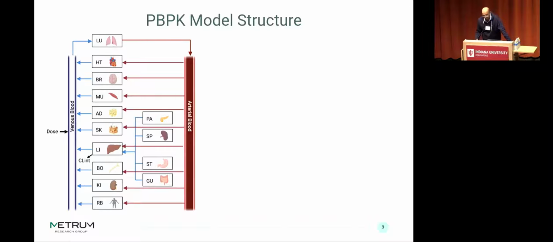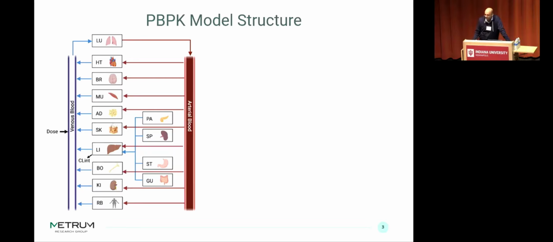Okay, so the PBPK model structure. What does a virtual population mean in the PBPK sense? Looking at a typical structure of PBPK models, if you open a paper in the literature, you're going to see something similar to this diagram here. You have all of these compartments, and the difference between PBPK models and empirical compartmental models is that these compartments actually reflect actual physiology. Each of these compartments is an actual organ in the body.